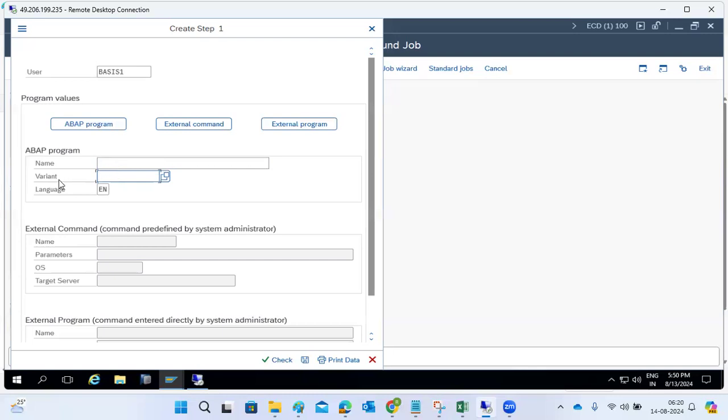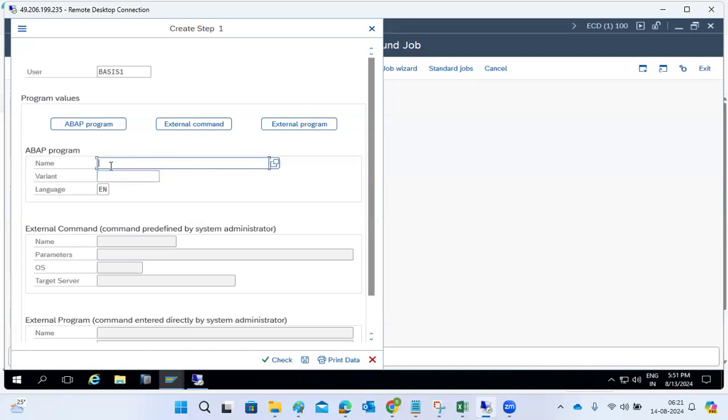So there are some conditions in the variant, and based upon these conditions the system is able to execute the program here. With thousands of lines, if the system tries to execute all the lines, it may take 3 hours, 4 hours, and in between the system will go into a hung status.